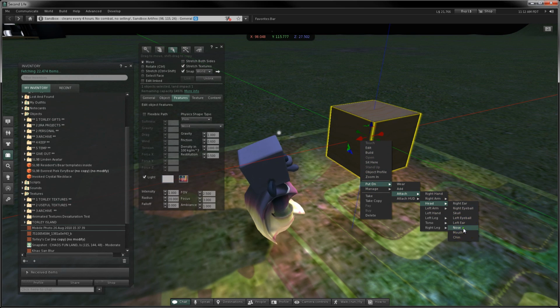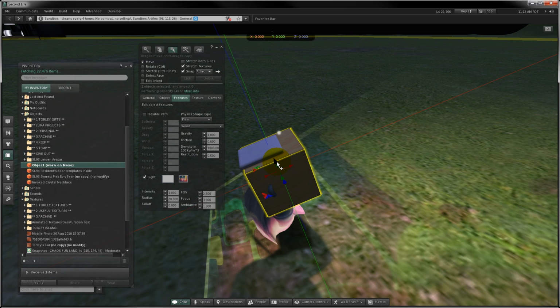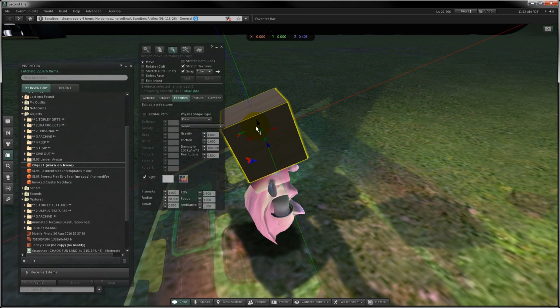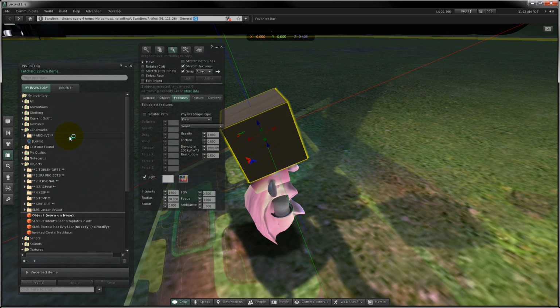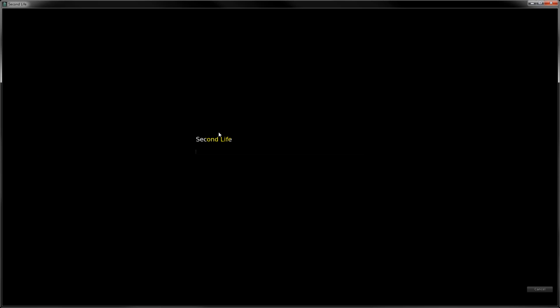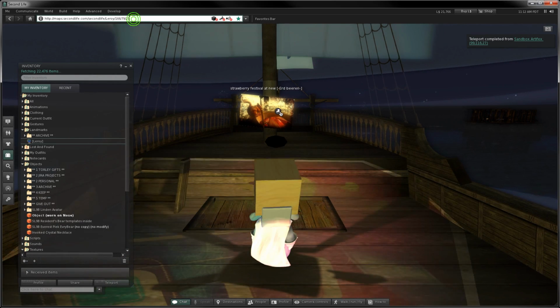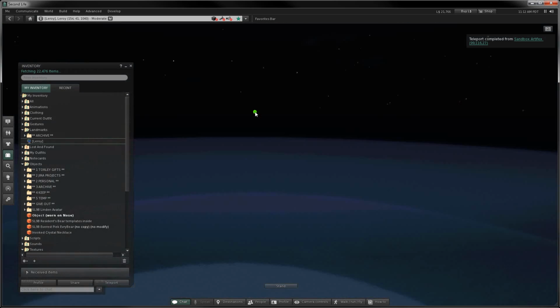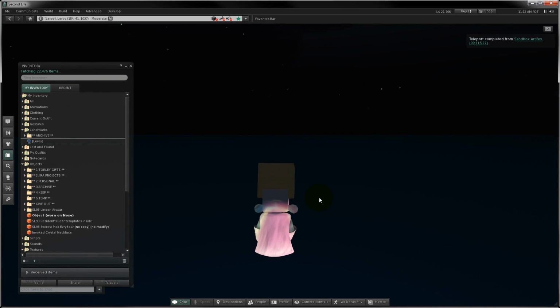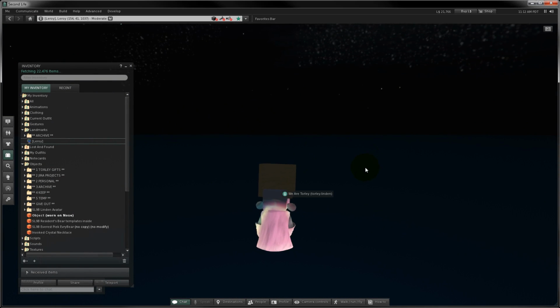I want to right click and put on and attach it to my head, my nose. Be close enough for that. The reason why is because there are places you cannot build. We're going to go to one of those places now and I want to show you what you need to do to adjust the light, and then you can take your picture. Let's go ahead to Leroy. No, not that one. And right up here, you notice this is the SLurl and there's a strawberry festival going on. Ambient sounds, how nice. So you may look kind of silly, but the world will look cool.